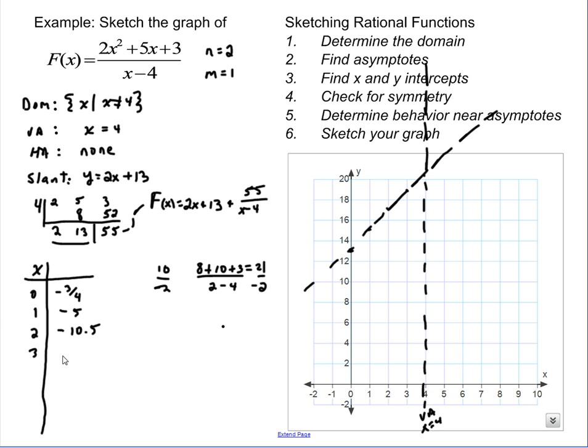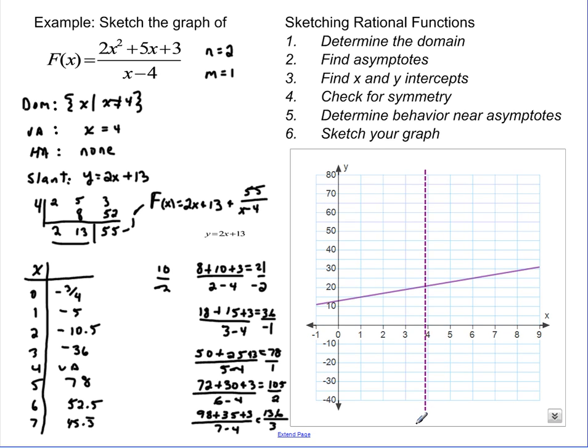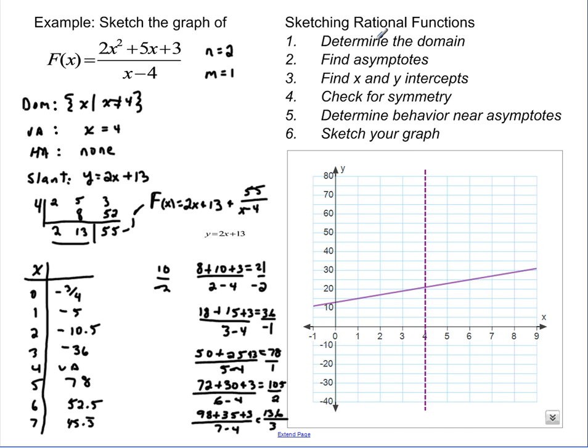Let's do one more here, right? At 3, well, you get the idea. And I'll just get a few more values. Stand by. So after properly adjusting my graph, here's the equation that represents my slanted asymptote. Here's my vertical asymptote. And I will label it again, of course, if I can keep everything straight. Here is my slanted asymptote, my vertical asymptote, my slanted asymptote.